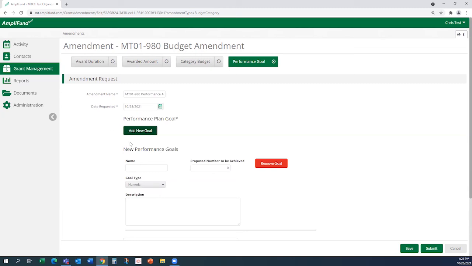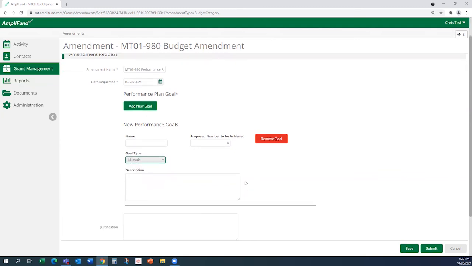The system will populate with specific goals, and the goal types that you can do here are numeric, percent achieved, percentage changed, or reimbursement. These are the only goals that you can actually amend in the AmpliFund system. If you have narrative goals or milestone goals in the system right now, that amendment process is not done directly through AmpliFund. We'll have to get to another process for that.